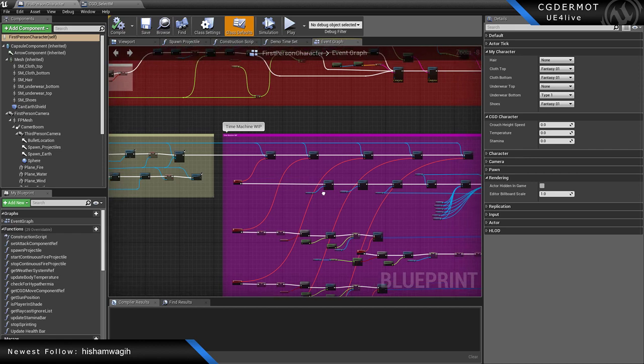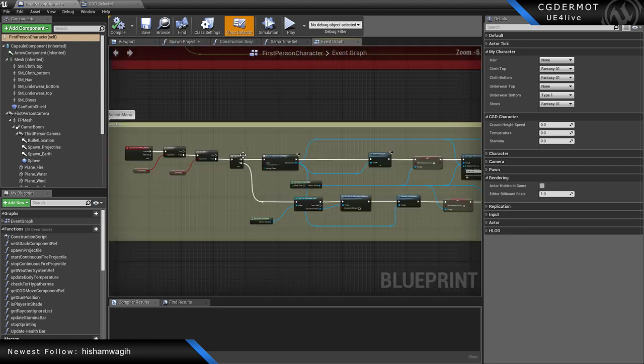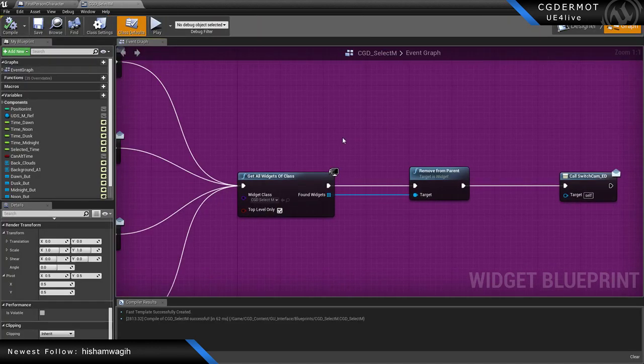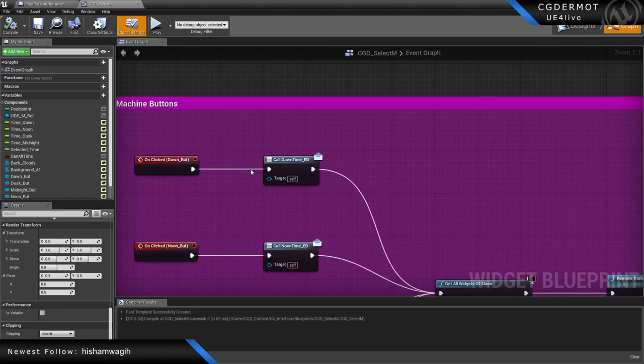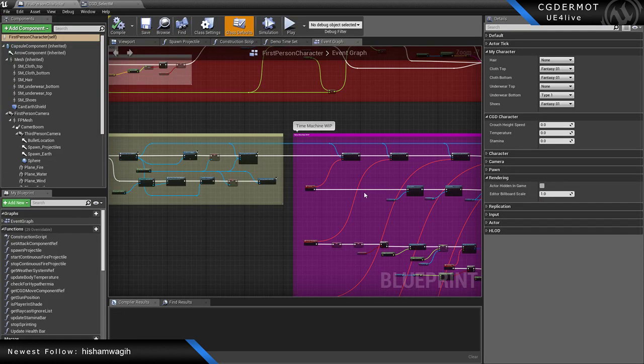So here within the engine, the idea is we want to speed up time, and when time reaches a certain point, we want to slow it back down again and get back to our regular tick time. If you remember from our on-click events, our event dispatchers, we should have a list of them down here under input. So we have an event dispatcher for all our times of day and for switching our camera.